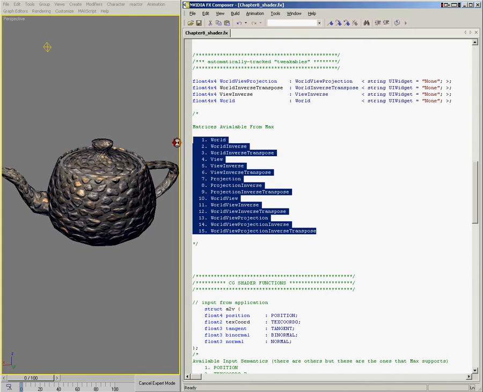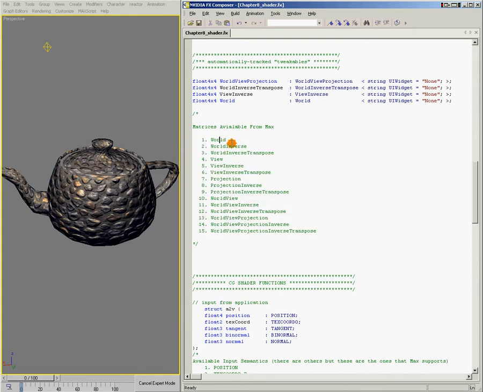So these are all the specific words that you can use to bring in specific matrices from 3ds Max into your shader. Finally, we've got a bit of code here at the end that tells Max not to include any UI elements for these matrices. Let's take a quick look down at our vertex shader to see how our world view projection matrix is being used.